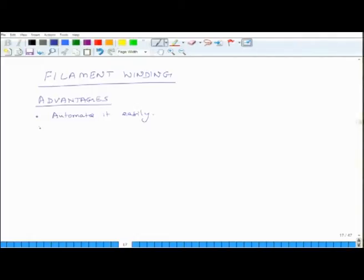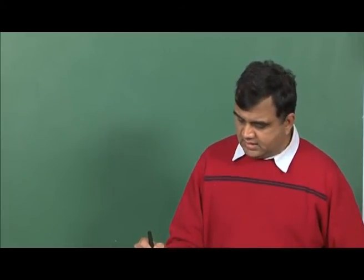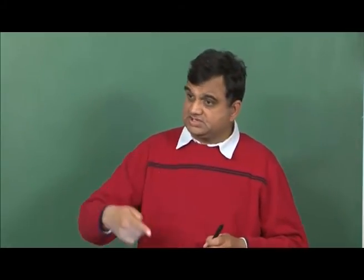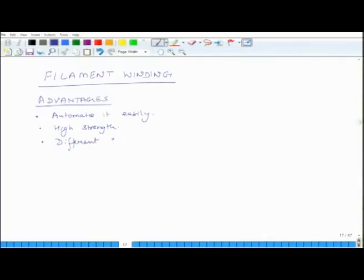The second thing is that the products which come out of it are of high strength, because the fibers in it are in tension, and so they are not loose in the matrix, and there is little air in the system. You can have different sizes using the same setup. You can have a small part, you can have a large part, you can have parts of different cross sections as long as they are axisymmetric. So different sizes and shapes, all you have to do is change the mandrel. And you can have layer by layer control of fiber orientation.